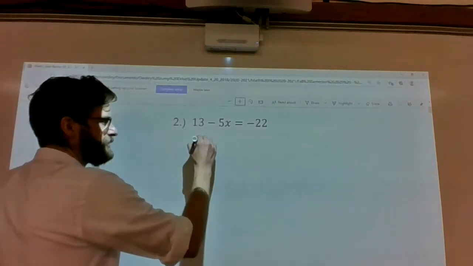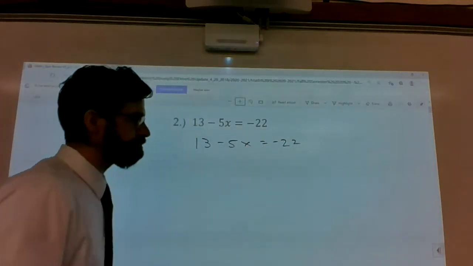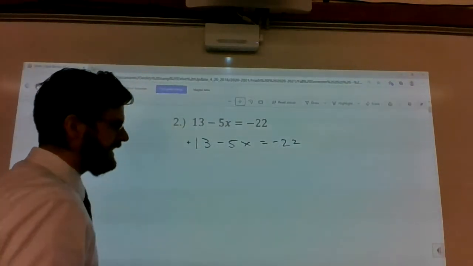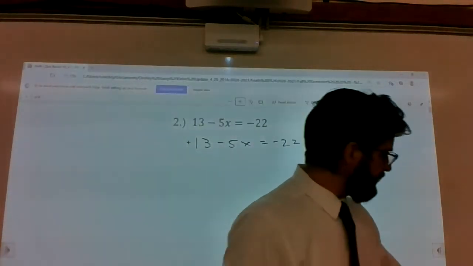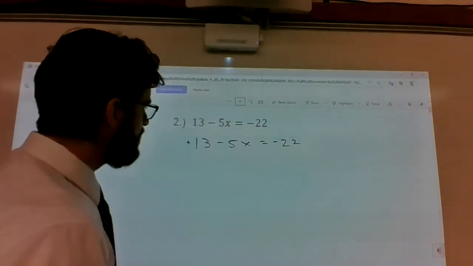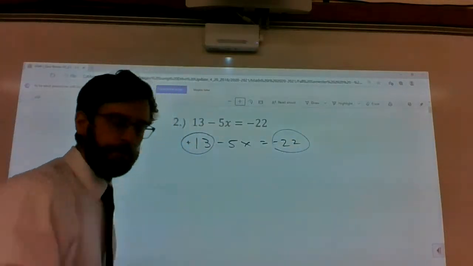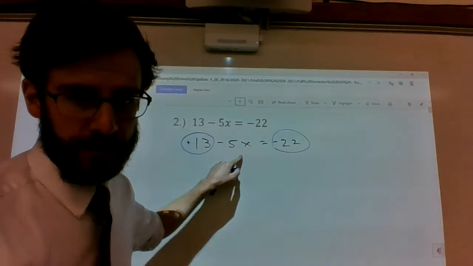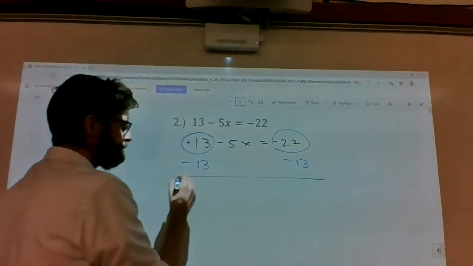So our first one is 13 minus 5x is equal to negative 22. It's a very quick two-step process. I have a positive 13 that needs to move over to the negative 22. So I've been preaching this all throughout class. If I were you, I'd get a highlighter and make sure you highlight the fact that 13 has to be moved to the negative 22. You can't call 13 minus 5x 8x. So subtract the 13 here, subtract the 13 there.